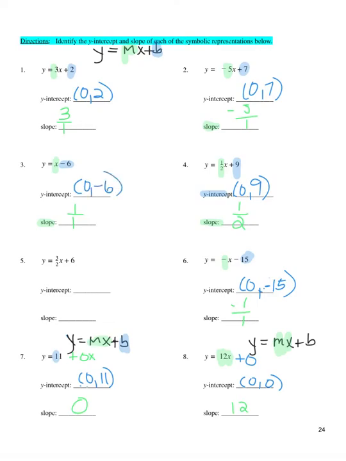All right, next one. Y is equal to 3/2 x plus 6. So my y-intercept and my slope, my formula is y is equal to mx plus b. My m in this is 3 over 2. So my slope is 3 over 2. And then my b is 6. And my b is my y-intercept, and I'm going to write it as an ordered pair, 0, 6. Okay, make sure you have this all in your notes written correctly.